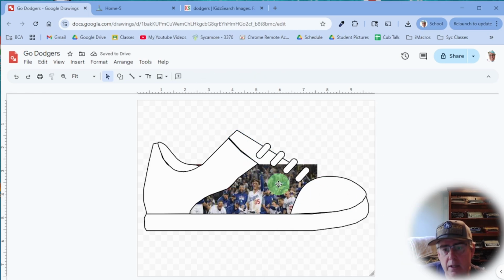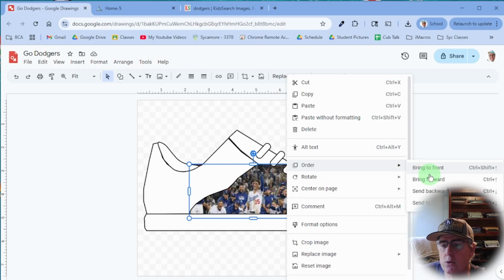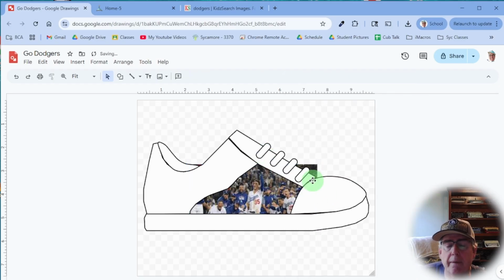Uh-oh. Look how frustrating this is. Now this thing's here. So now I got to click on this and send this to back. This can be tedious, but sooner or later with all these send to backs, you're going to get what you want. There we go. Doesn't look bad, but I still have this little bit right here that I need to get rid of. So let's just finish the shoe real quick.